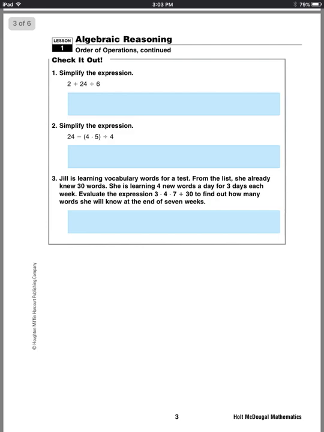Now each day you're going to have a few problems you have to do to show me that you watched the video and that you understood the video. Because if you cannot do the 3 problems on Check It Out by yourself, that means one of a few things. Either you didn't watch the video, you watched it but you didn't pay attention, or you watched it and you did pay attention, but you have questions that you need to ask. Now, if you can do 1 through 3 by yourself correctly the first time, I will know that you watched the video, you paid attention, and that you have no questions to ask.